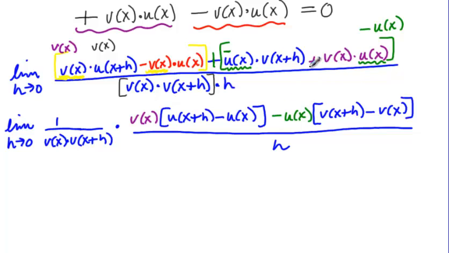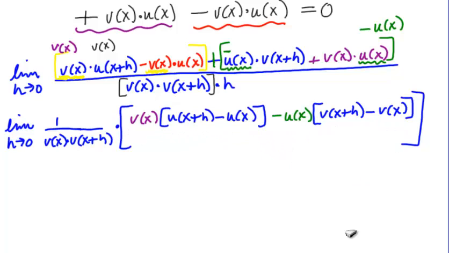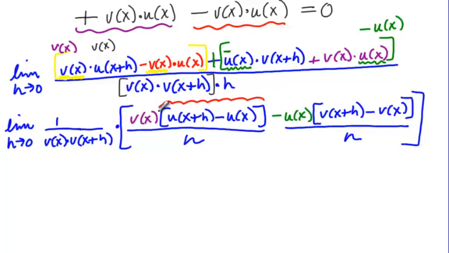So that's okay. Now I'm going to do one other thing. I'm going to make sure all this stuff stays together as a product, and instead of dividing everything by h, since we can distribute division, I'm going to divide each term separately by h. So I'm going to take this whole term and divide by h, and I'm going to take this whole term and divide by h. And if you think back to the video that I did on deriving the product rule, this should look familiar, as should this piece.